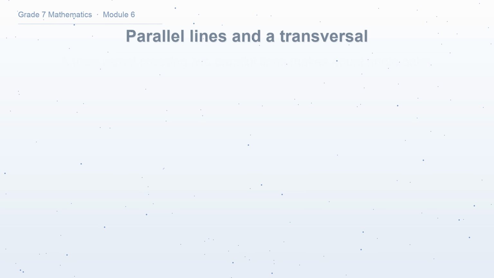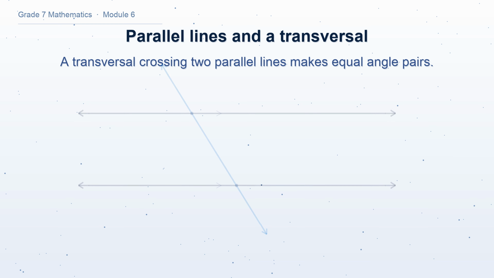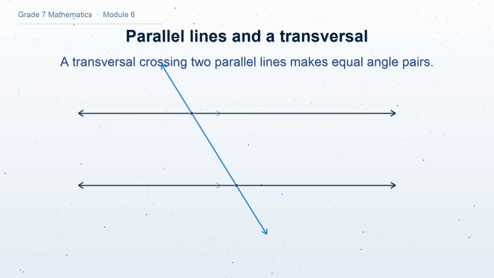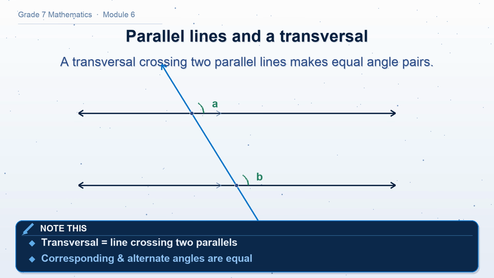Parallel lines run in the same direction and never meet. We mark them with matching arrows. A line that cuts across two parallel lines is called a transversal. It creates several pairs of equal angles. Angles in matching positions at each crossing are corresponding angles, and they are always equal. Angles on opposite sides of the transversal between the parallel lines are alternate angles, and they are equal too. So, once we know one angle, the parallel lines hand us many of the others.